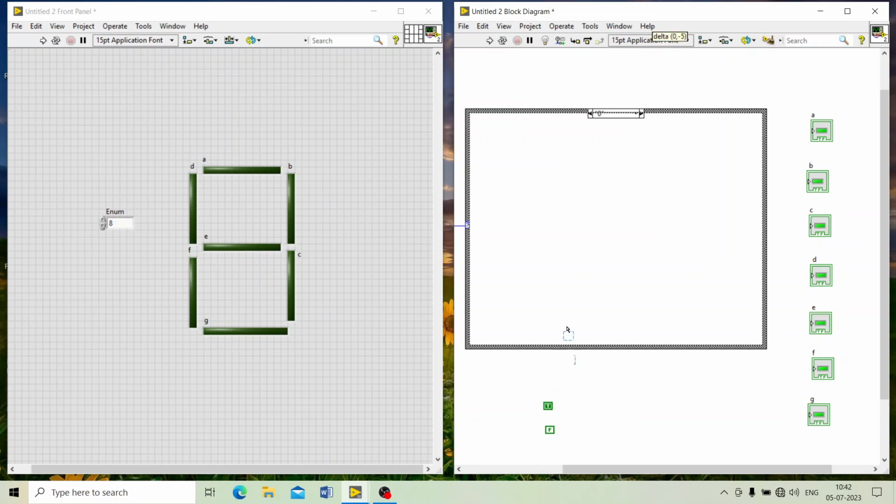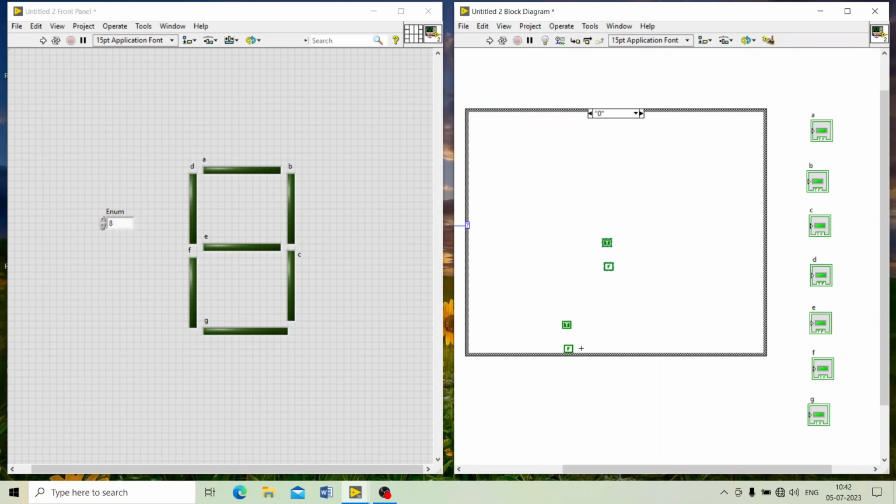Based on the cases, we will be matching the true and false conditions. Okay, so for 0, E alone will be in the false condition. So you need to touch the case, and it should be connected to the particular alphabet.